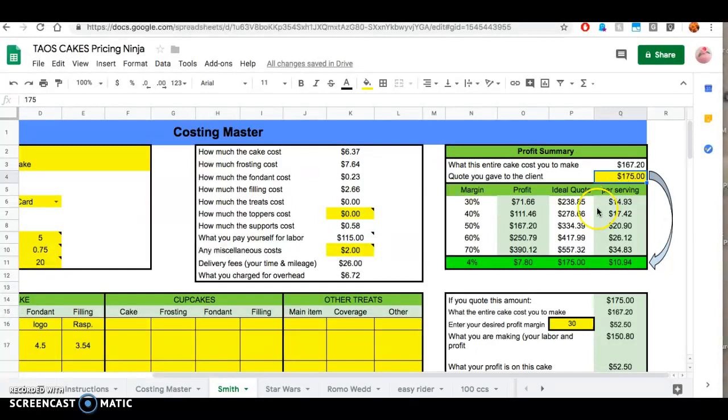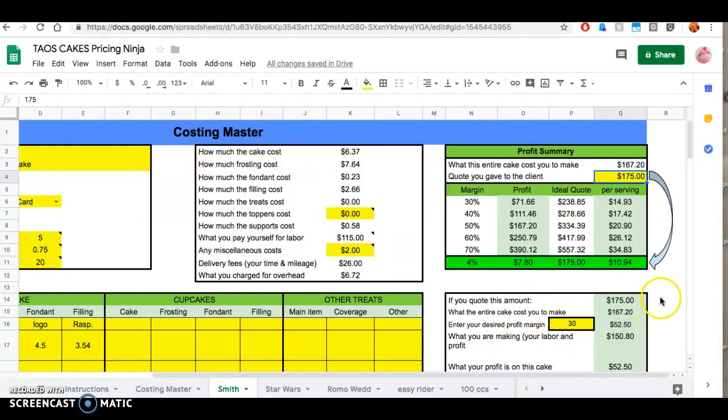Now, I suggest that you get near to this 30% margin. That is really a minimum. And if you're not charging enough and people start balking that have come to you before, you just have to tell them ingredients go up, cost of labor goes up, and so things have to be going up a little bit. But almost always, I worry about a quote that I've given at this range or even this range, and they come back and they say, okay, that's fine, no problem. So you just have to realize some people are not your customer. And don't sell yourself short, because it's not fair to you and the other bakers in your area.